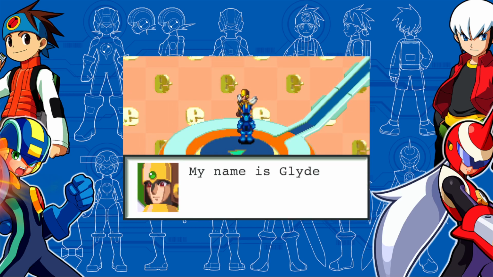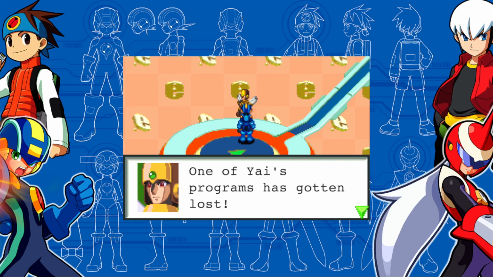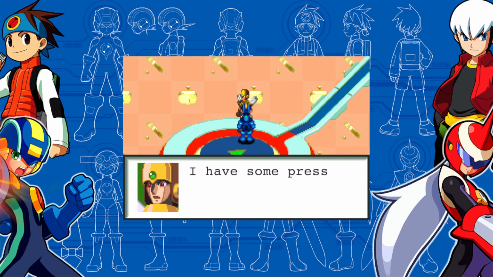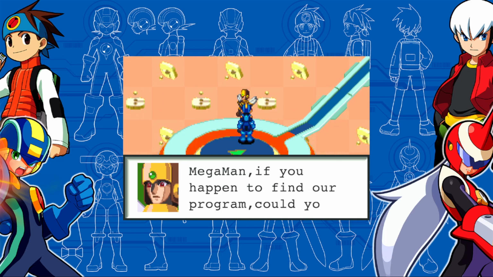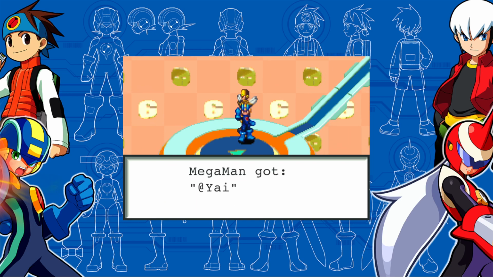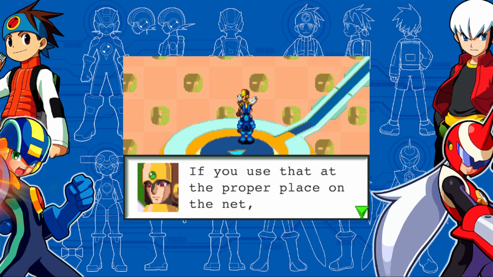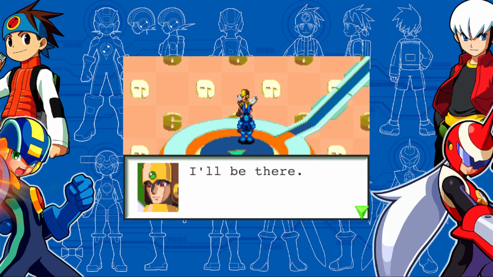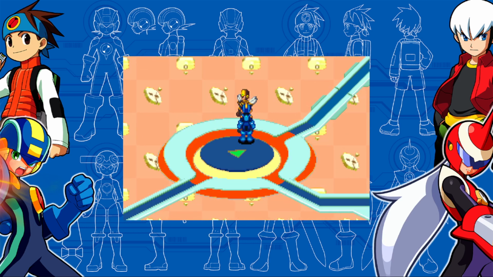Oh, Megaman. My name is Glide. I'm Lan's classmate Yai's Nabby. One of Yai's programs has gotten lost. I'm pretty sure that it's somewhere in the net around here. I have some pressing chores to do and must return now. Megaman, if you happen to find our program, could you please come by our network? Here, please take this. And we got the @Yai address. Excellent. If you use that at the proper place on the net, you will be able to access Yai's portrait network. I'll be there. Oh, and if you could keep this matter to yourself, thank you.